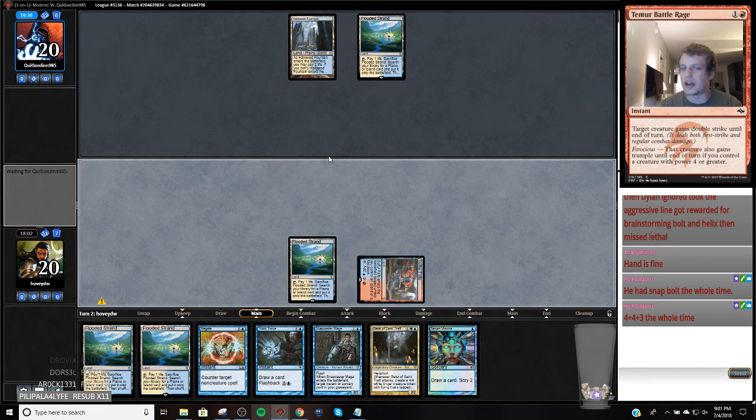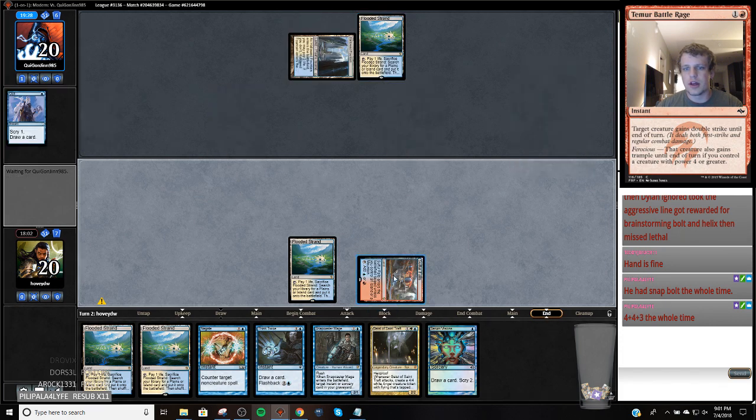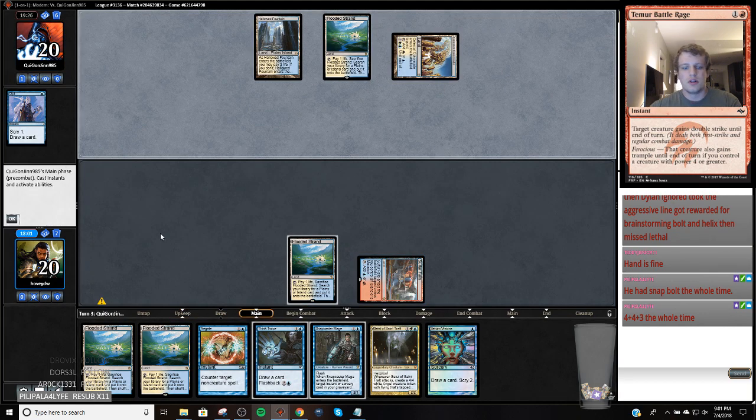Four plus three. Oh shoot. I thought that was a different land. We're all over the place. Oh, that was the blue-red untapped fast land. I didn't look at it fast enough. Not punished.